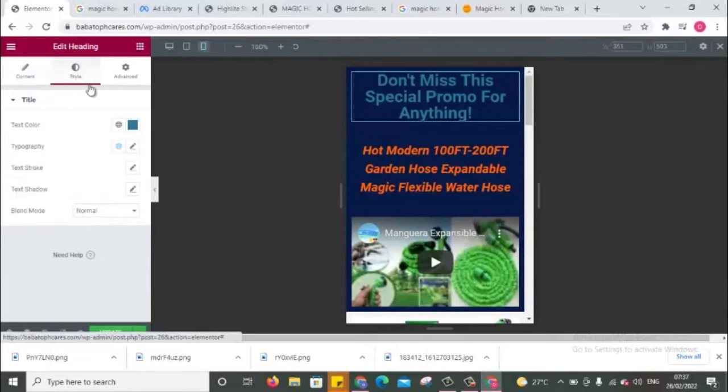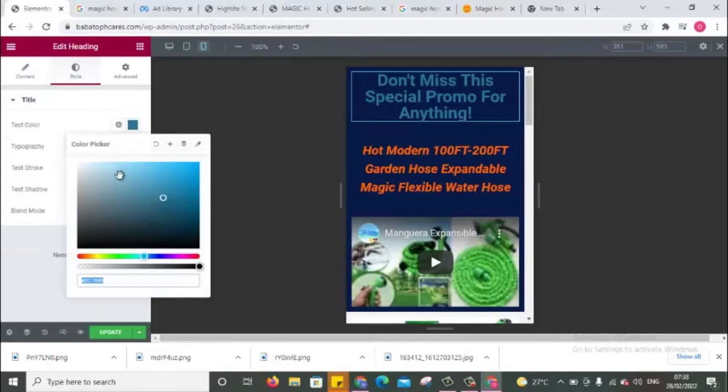I want to change the color. I'm thinking I should use a white. That's what I feel. I think the white will be okay.